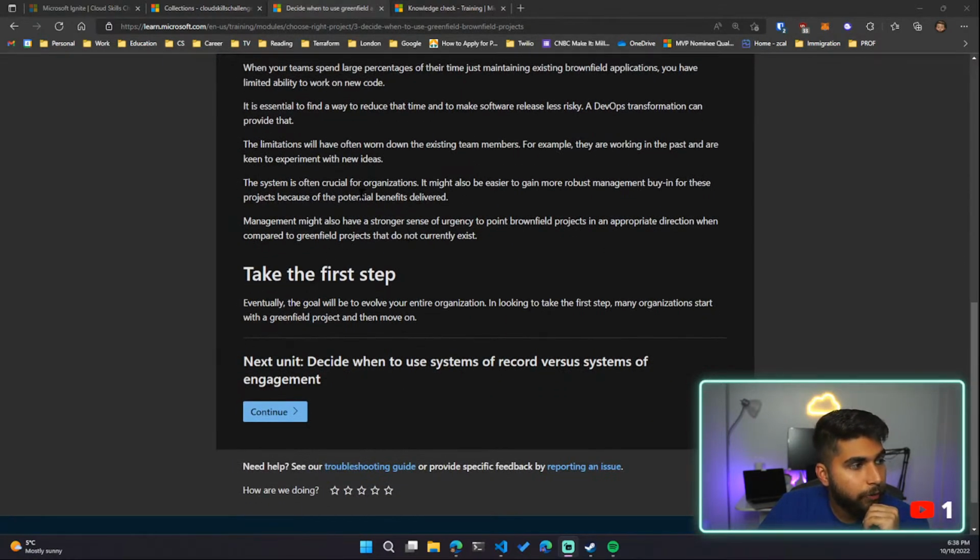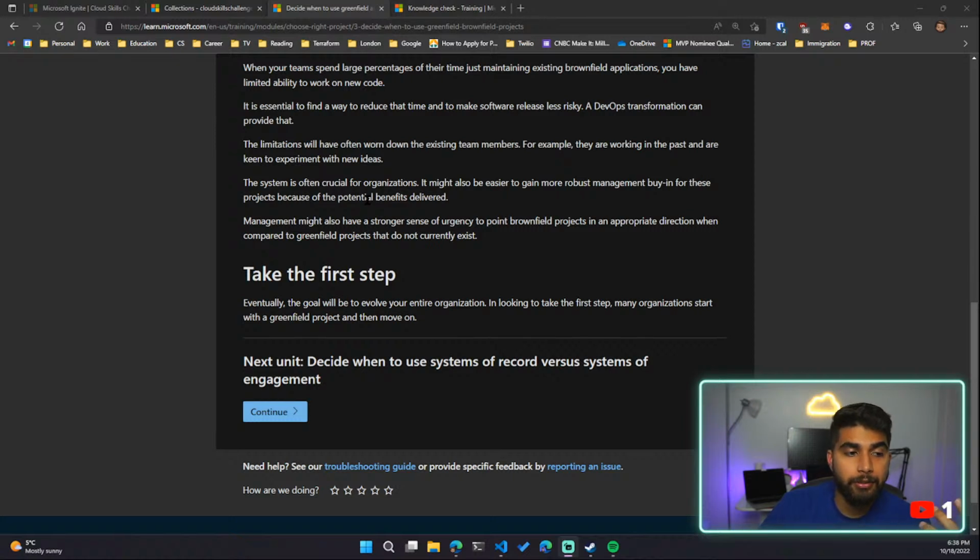The system is often crucial for organizations. It might also be easier to gain more robust management buy-in for these projects because of the potential benefits delivered. And that's why when I was a DevOps engineer, we mostly worked on brownfield projects, because there are already existing pain points which bring a lot of business value to the company.